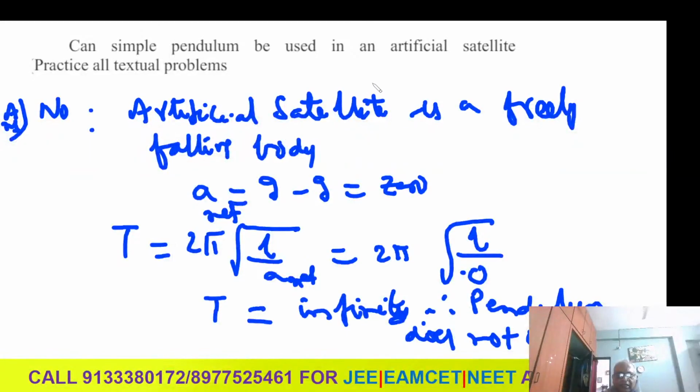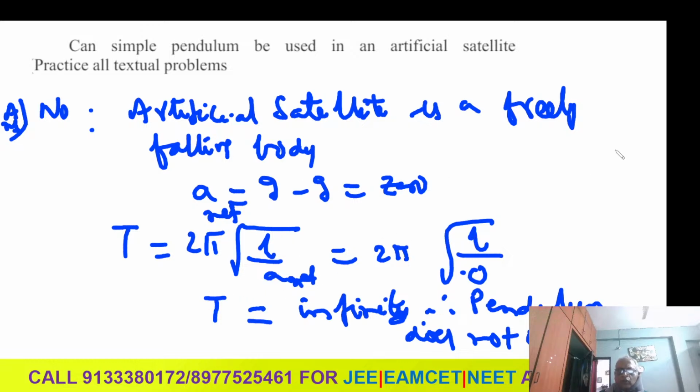Next, gravitation. State the units and dimensions of the universal gravitational constant. It is given by the formula F equals G m1 m2 by r square, Newton's law of gravitation. From this, G is F r square by m1 m2. The SI unit: force is Newton, distance is meter square, mass into mass. Different masses have the same unit, kilogram, so kg square. The unit is Newton meter square kg to the power of minus 2.